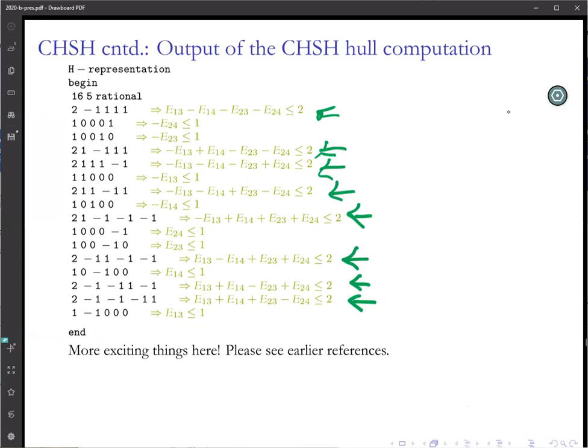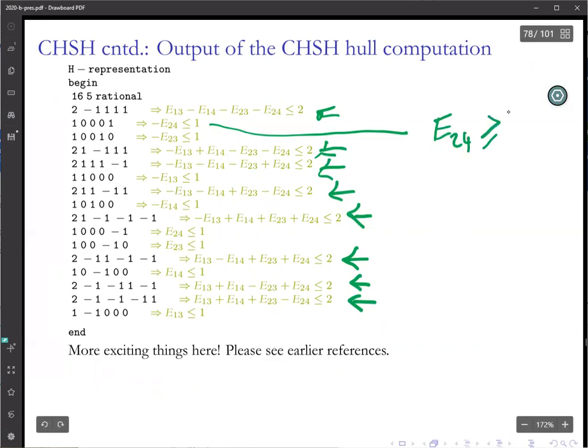And the other ones are also true, of course, but they are not so exciting here. This says just that E24 is bigger than or equal to -1, which should be right if one is dealing with joint expectations of 2 observables that can either be -1 or 1.